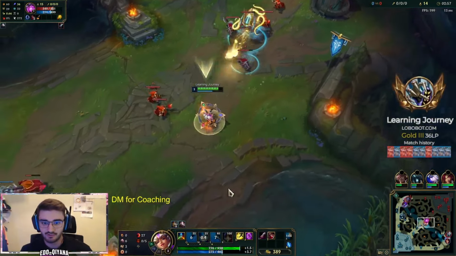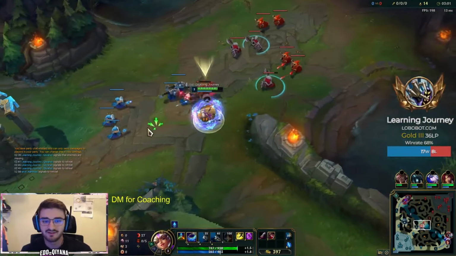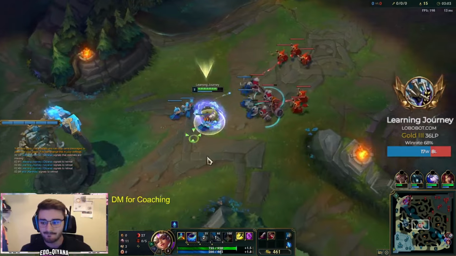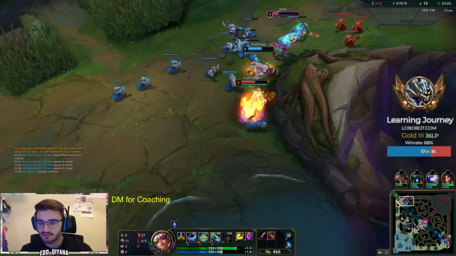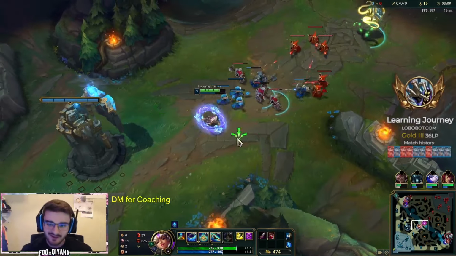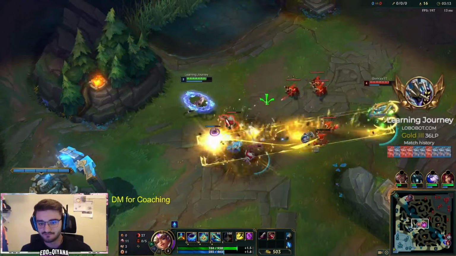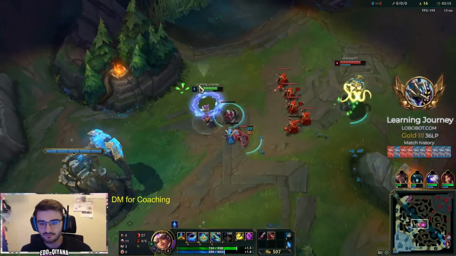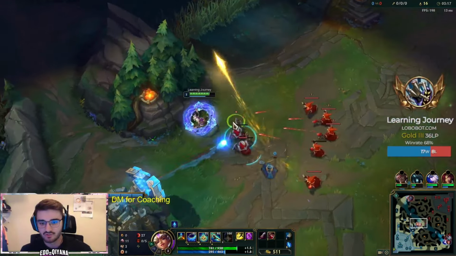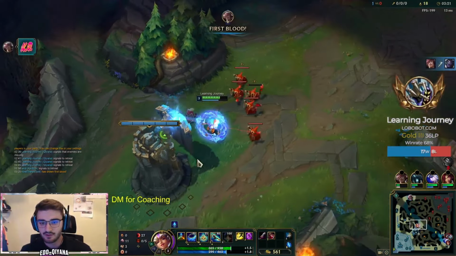Just use E auto and then 2 Qs. E auto Q and then. Wait a second, I'm distracted right now. Let me try that again. And that's why I was able to use E, 2 autos and a Q. Win the trade. And now I'm actually just doing my job with farming on the tower here.